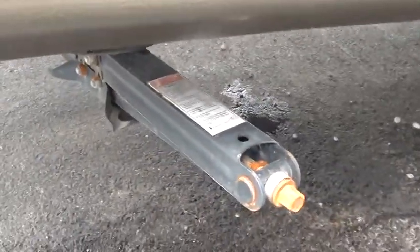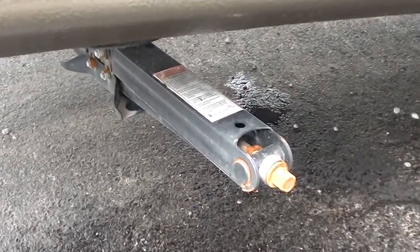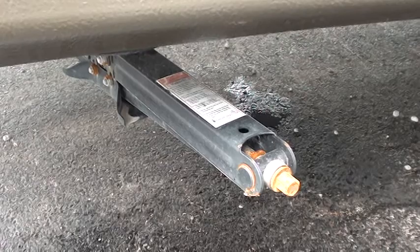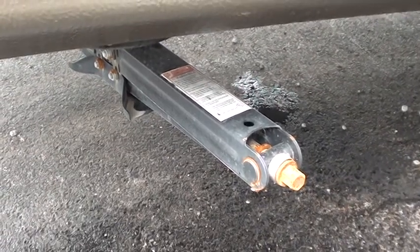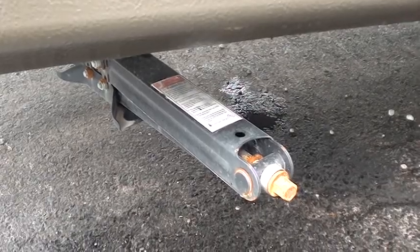Located up here are your stabilizers. There's a speed jack or a speed crank inside one of the compartments that you can use to lower these down just to stabilize the unit. They're not to level the unit. If you try to level with them, you'll bend the integrity of the framing.